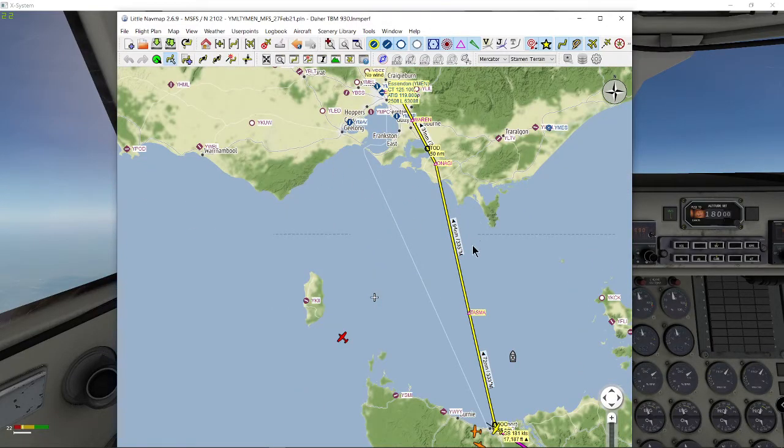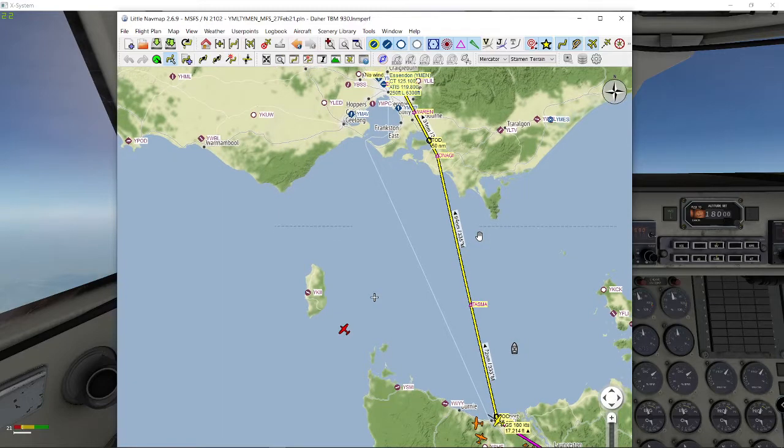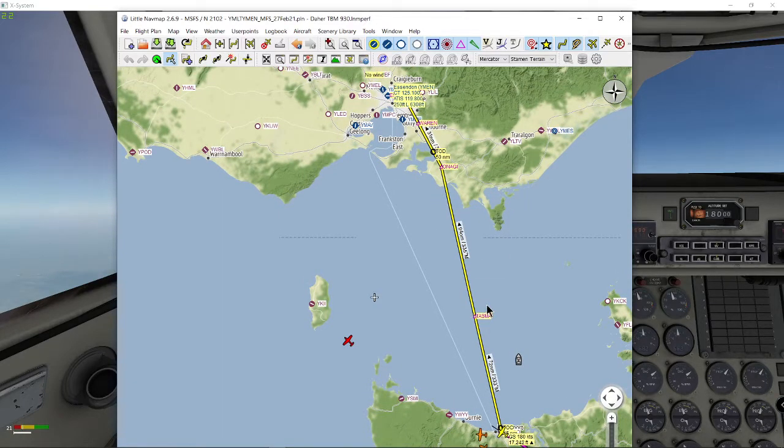You can see this is not a very long flight. Once we get over the Bass Strait, we'll be descending into Essendon.